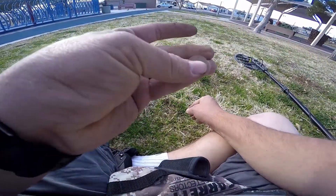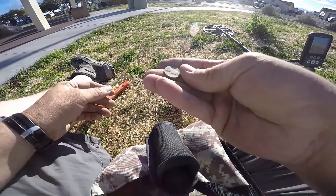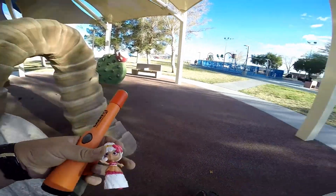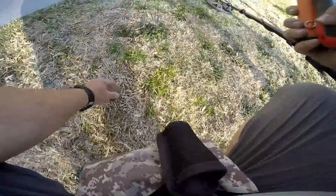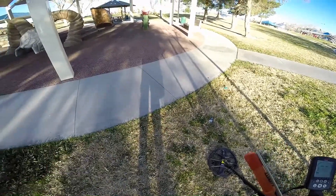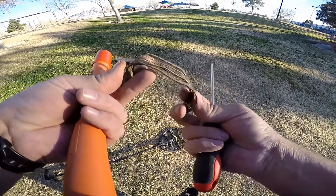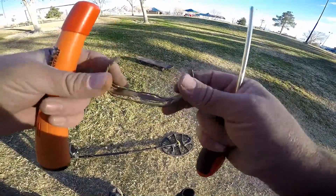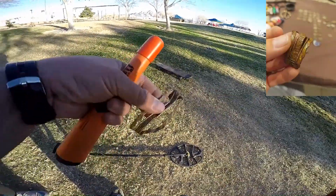We got another dime — we'll take it, nice Roosevelt. He was down there a little ways. We got a copper penny from 1962. We got a surface find. This is my first hard bracelet I've found — I've found chain bracelets before. This is reading high 20s so it could be silver, but I don't think so. That little banding could be silver but we're going with copper for that number. I'll have to straighten it out — it'll be a nice little bracelet to give to my daughter.